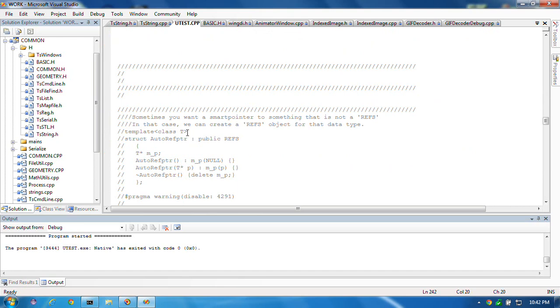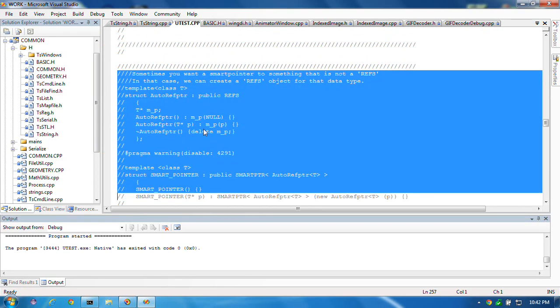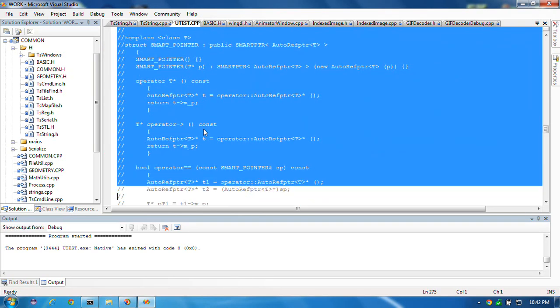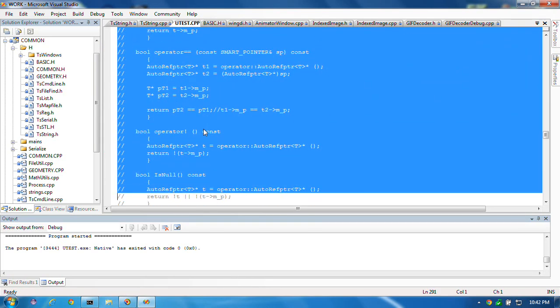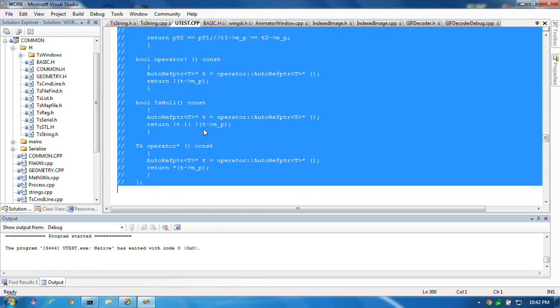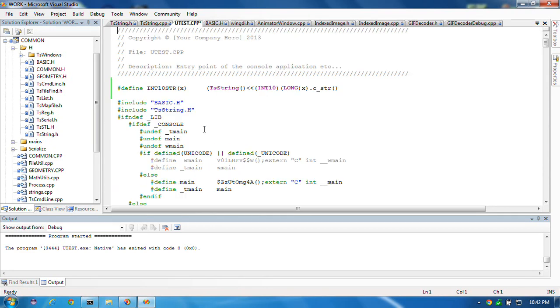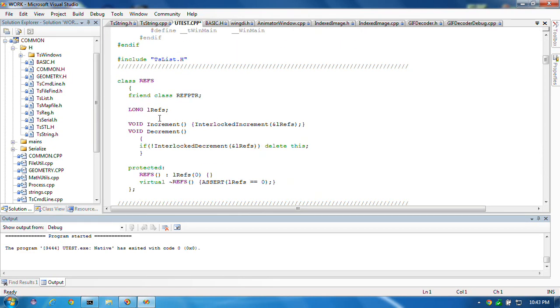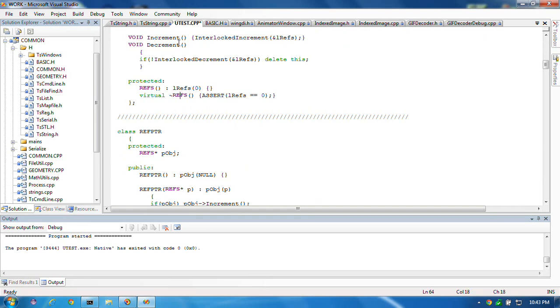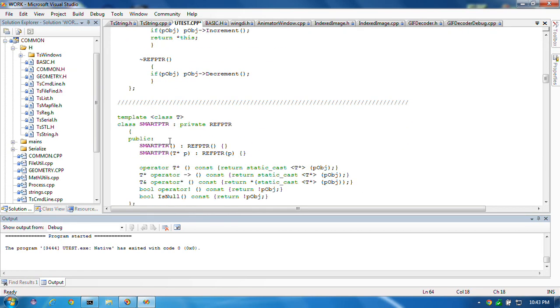This smart pointer, which is what you do if you have something that's not one of these refs things.